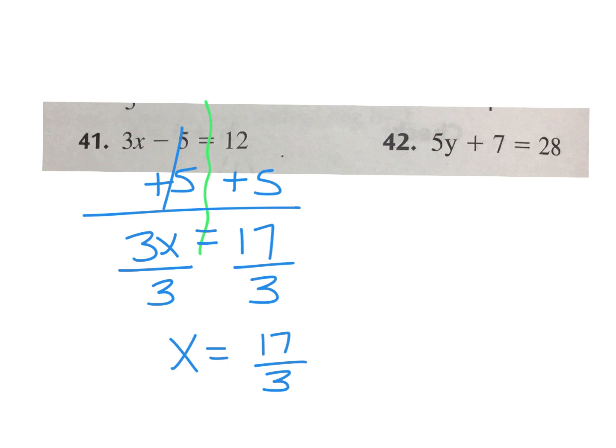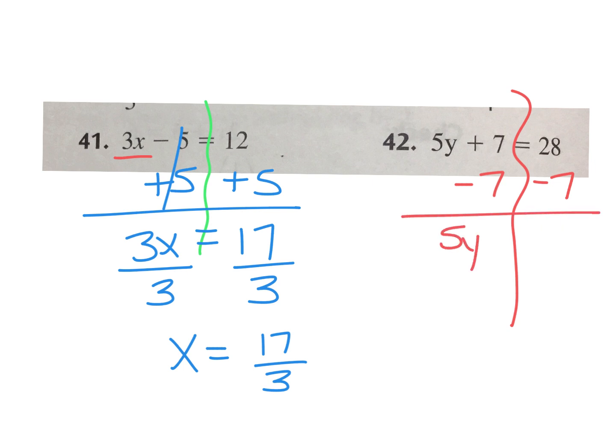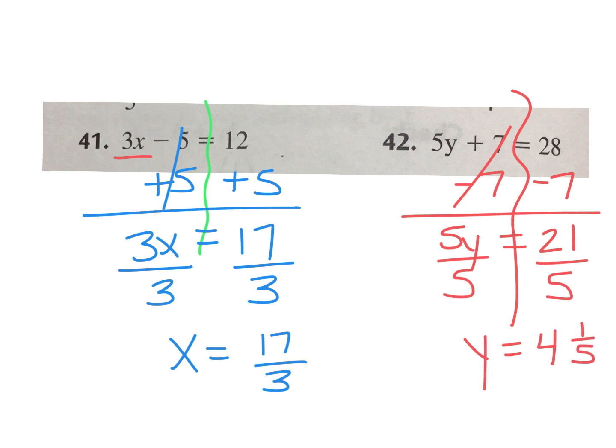But basically, when you see the variable with a number, so a leading coefficient, you know you're going to have a two-step problem. So if there's something else going on in there, if there's a minus sign or a plus sign. And so the other one that's on the screen here, again, busting up the sides, I'm going to subtract 7 first. I'm going to get 5y equals, because these are going to cancel out, 21. And I'm going to divide both sides by 5. And y is going to equal 4 1/5, or you could leave it 21/5, either way.